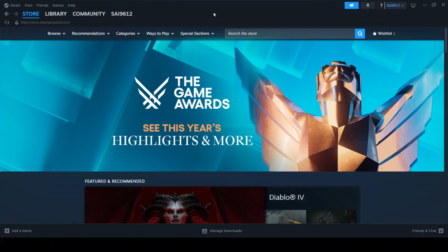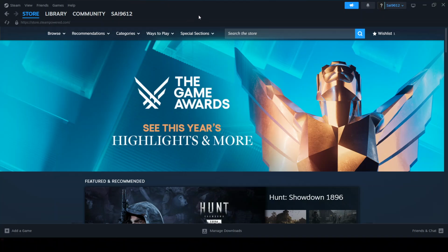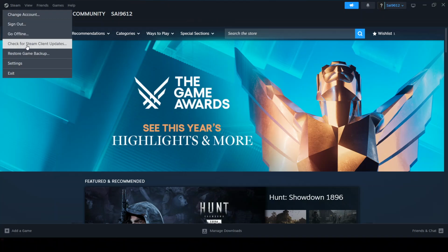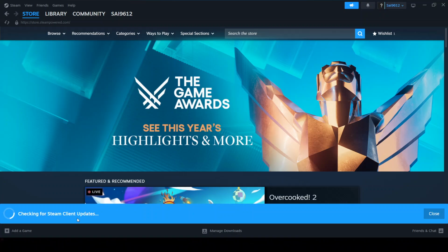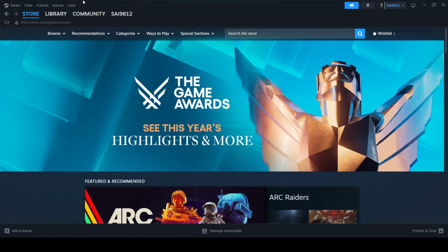and keep everything organized. Start by opening the Steam application on your computer and signing into your account so you land on the Steam homepage. If Steam prompts you to update, let it finish first. Running the latest version helps pages load correctly. Once you're signed in, you're ready to navigate to the games you own.